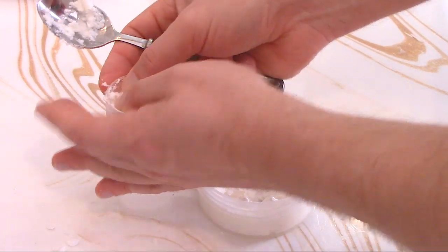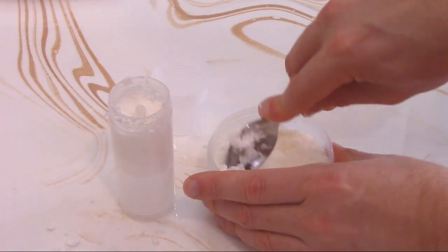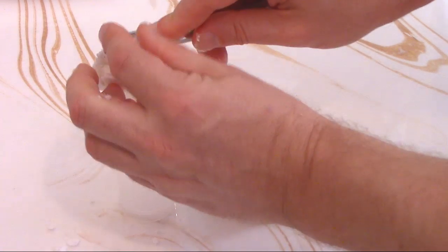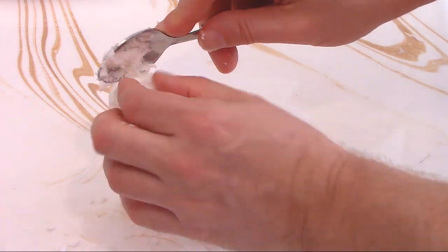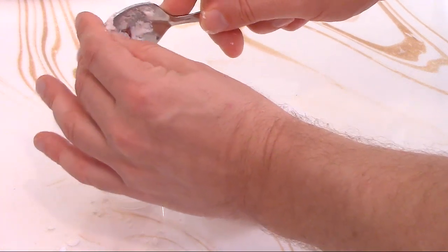But this is the perfect solution. And there is nothing new about this tip that I'm giving you. This has been in the forums since the dawn of the internet, I think. In the shaving forums, that is. But yeah, this is how you do it.